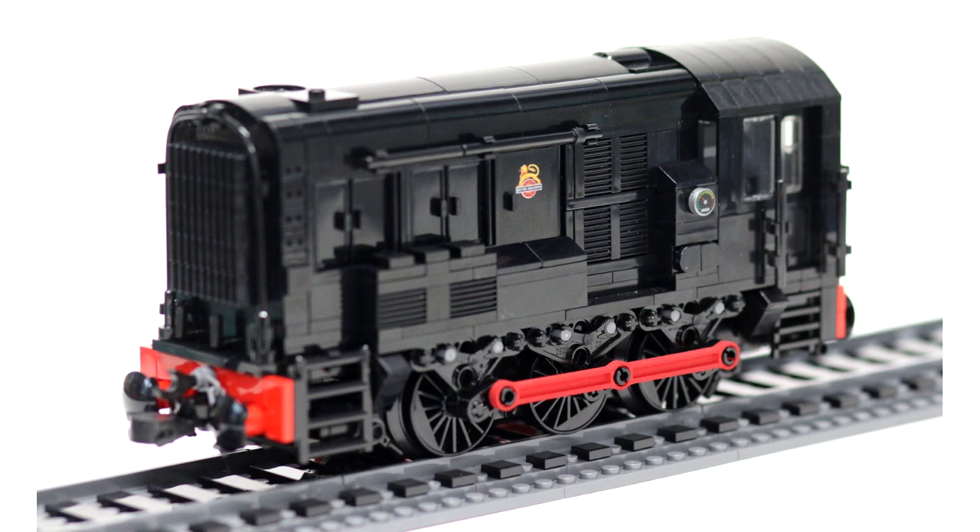Just the subtle details, like the droid arms over the connecting rods and how he's used a spanner as the coupling hook — that was a really nice touch. The droid arms are supposed to be the springs, which is quite a prominent feature on the 08s being outside-sprung. The one thing I quite like, and it's really hard to get right on 08s, is the sandboxes just in front and behind the driving wheels. They're at a really good angle. I'm not sure how that's been done — probably a hinge connection, like a one-by-one plate with a clip and then a corresponding bar piece behind it in the frame somewhere. But it has worked out really well for this model.